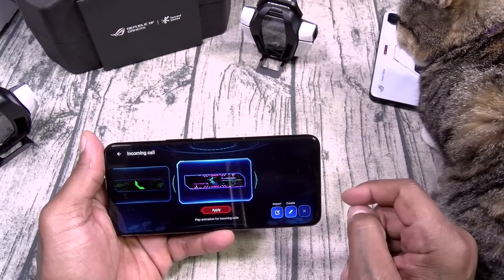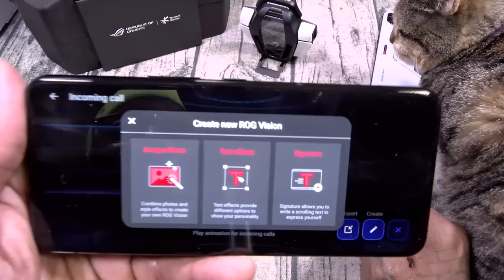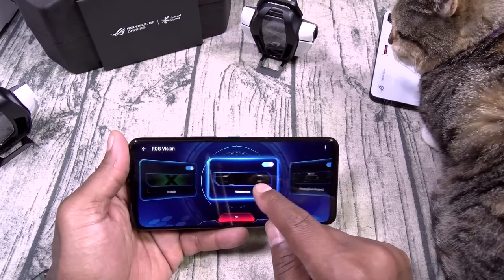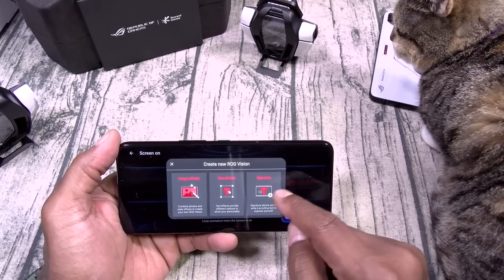Okay, cool. And if you want to, you can import or you can actually create your own, yo. How sick is that? All right, so let's see. So that's pretty much it for the screen on. Let's do the screen on one more time. Now, I actually never tried to create one.